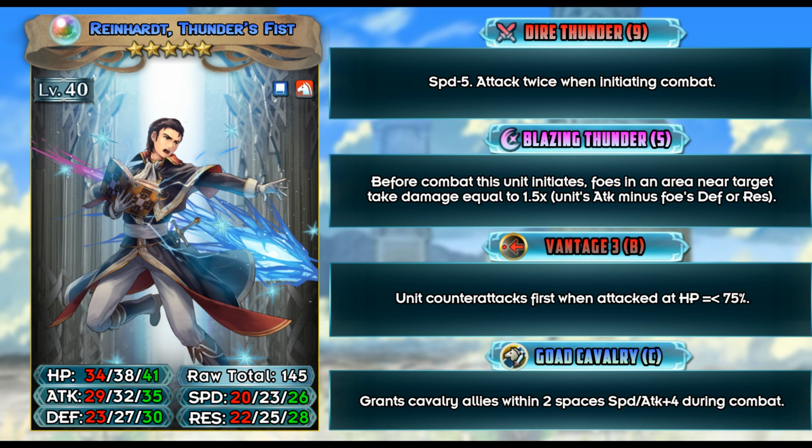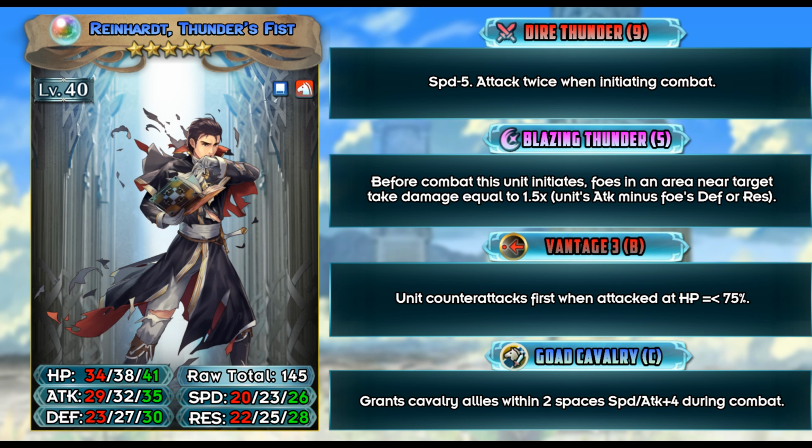Passive C is Gold Cavalry. Nothing really much to say about it. It's a good skill for Horse Emblem teams. Reinhardt's default kit is usable just because he has Dire Thunder. If you build your team around Reinhardt, he can just solo stages by himself.